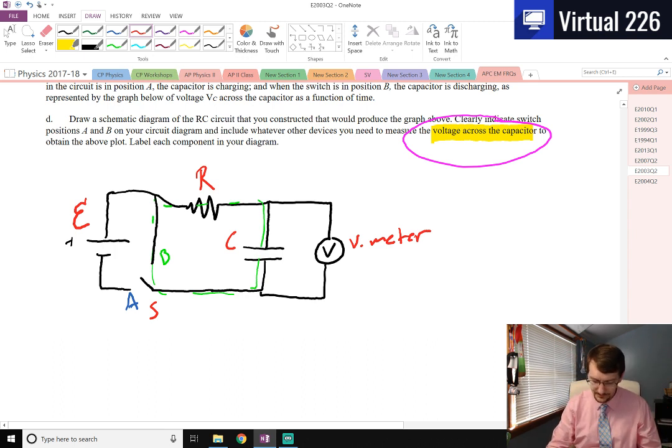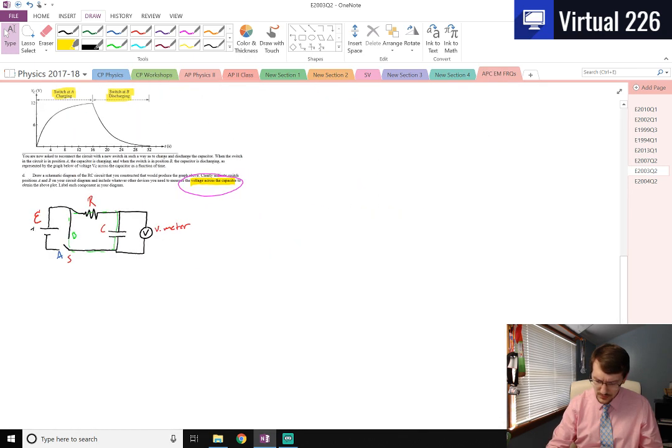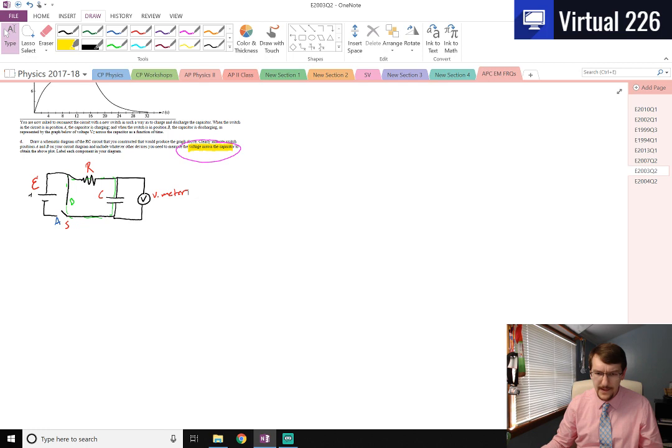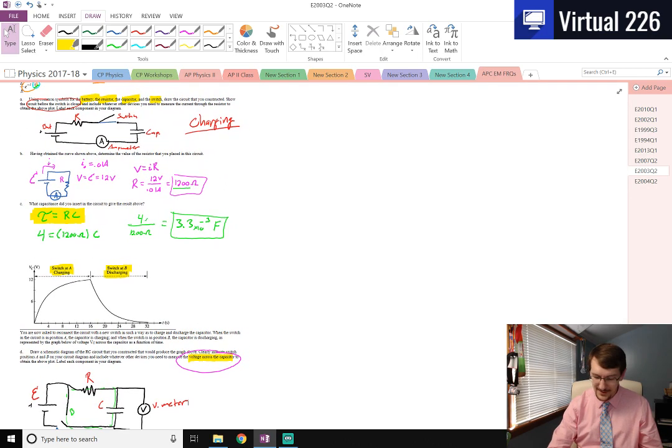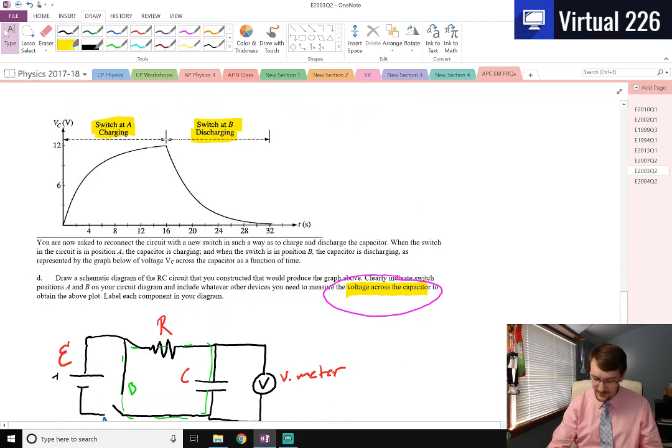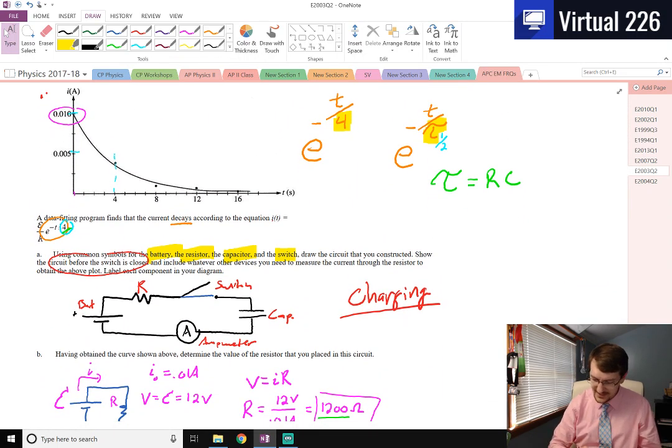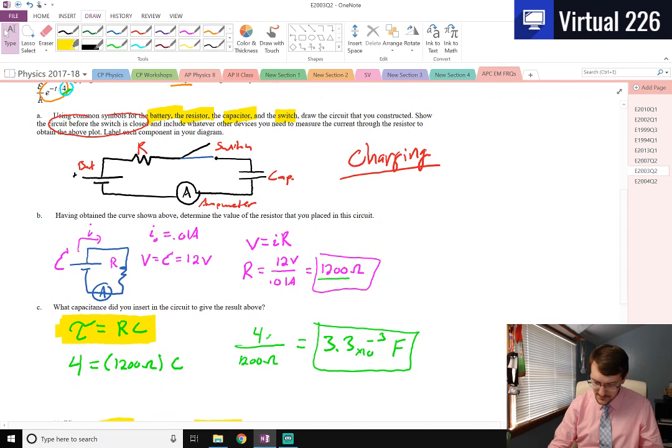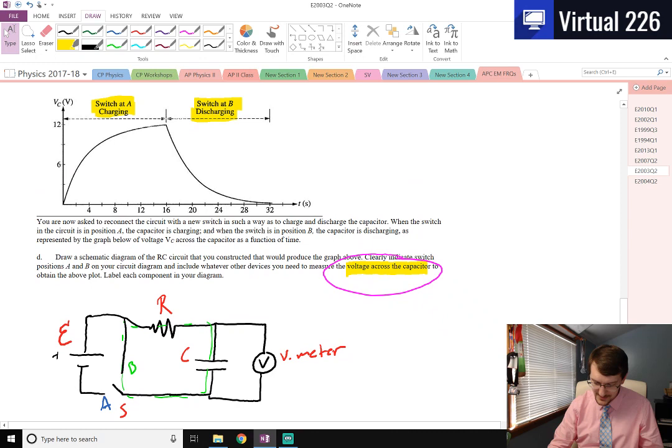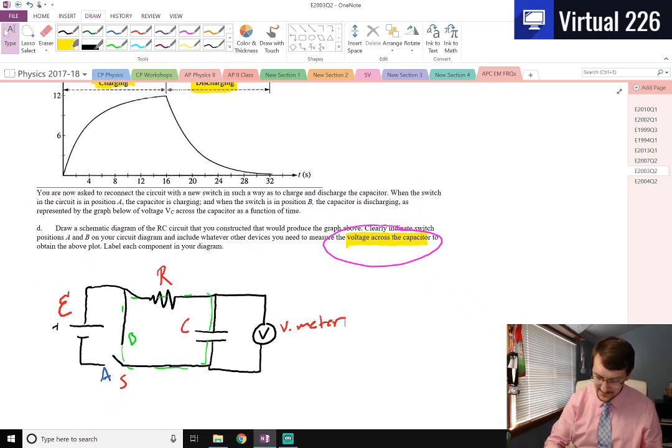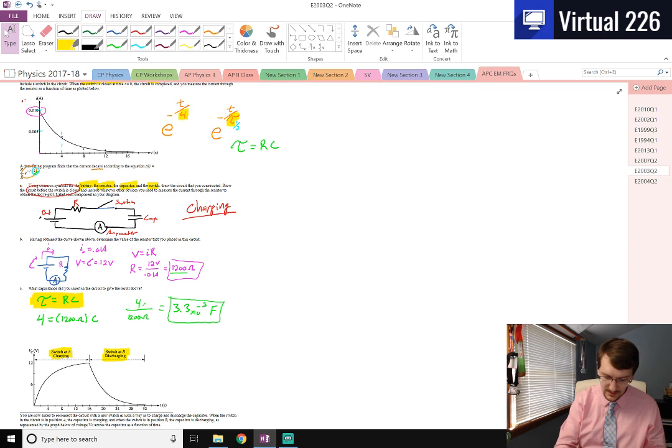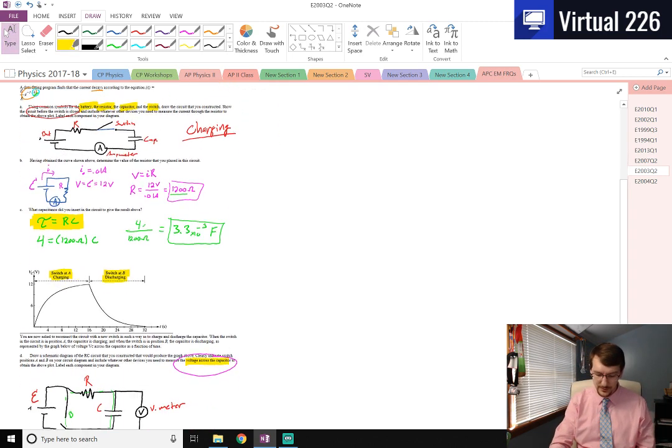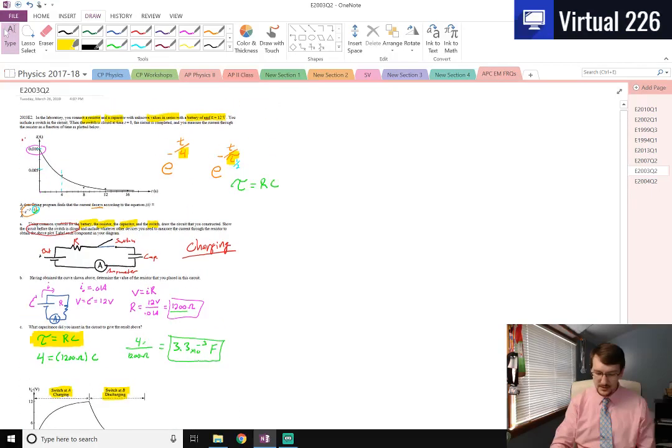That's it, kids. That's it. That was a real quick problem. 2003 was a great year. Basically, can you recognize the tau and the half-life equation? And can you draw some circuits? We weren't even asked to do anything else there. Basically, know your RC equations. Know what they should look like in the end. Know how to read some graphs. And hopefully you had some time in class where you built some of these circuits and you got to play around with them a little bit and work out these switches. But with that, this problem is finished. Take it easy.